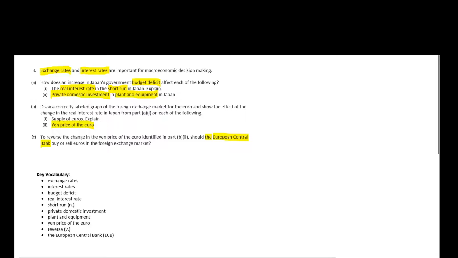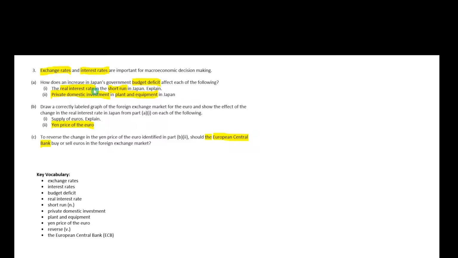So in this case, this deficit tells us that the government is going to have to borrow money from the market for loanable funds. So this question, it never says those words. It never tells us that that is the market. They expect you to know that. So when the government goes to borrow money, they're going to borrow from the market for loanable funds. And this is going to affect the real interest rate.